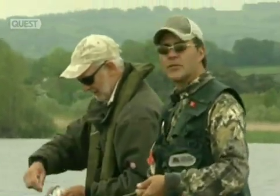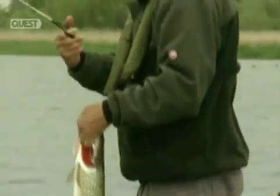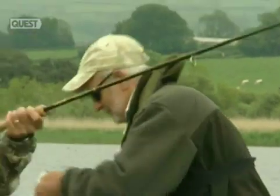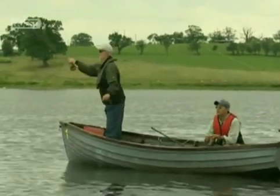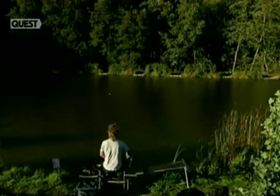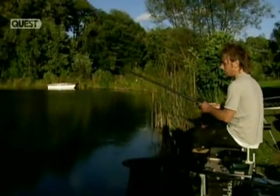Well, at least things are hotting up a bit, because we've gone several hours with nothing, you know. Yeah. Well, I don't know whether it's a coincidence, Matt, but this is the fly with the rattling again. Is it? Yeah. Mick's finally proved his point with his rattlefly, and there's more to come. But first, here's Alex Bones, our coarse fishing expert, with another great tip to improve your angling.